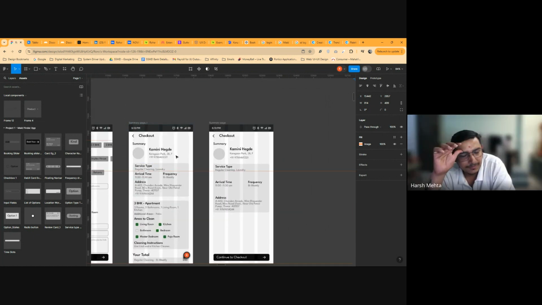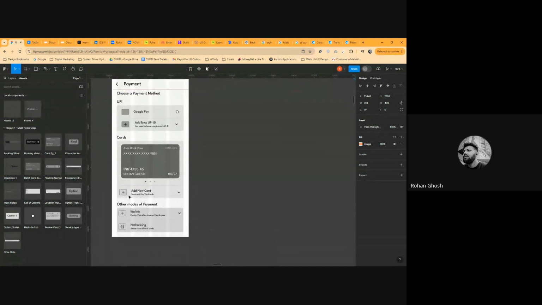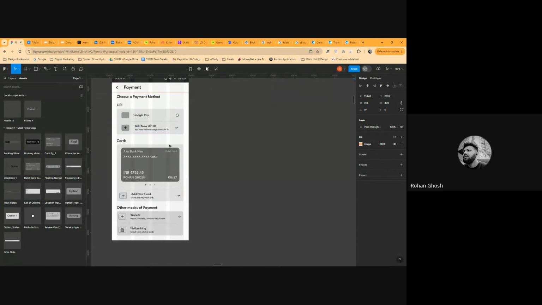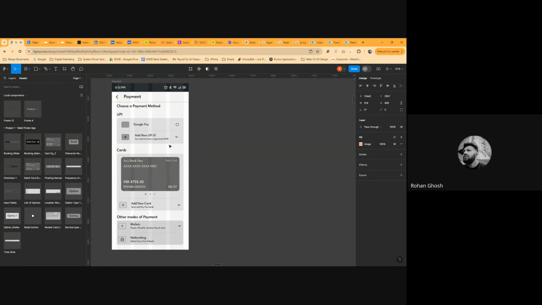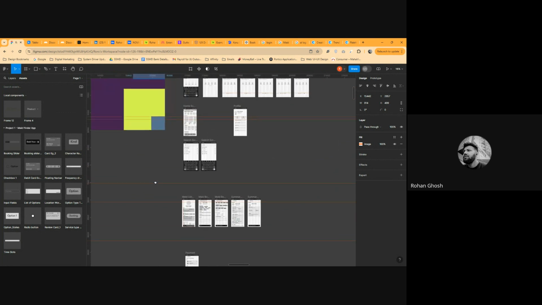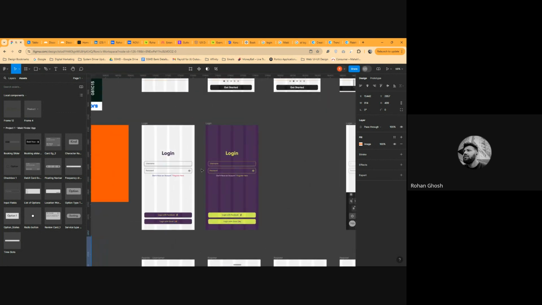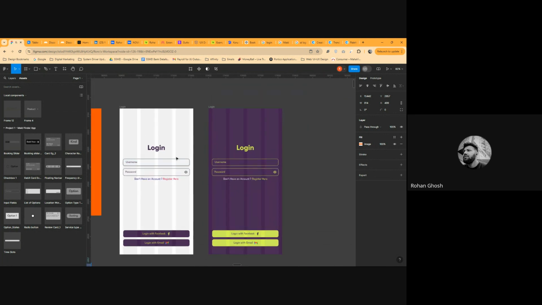Have you done the UI? Sir, I had done a payments page also. For example, this was the payments page that I did, wireframing. And UI, sir, not much, because I was just starting out on the UI and tried to make the login page itself. That's the only thing as of now I could make, because as I told you earlier, I was thinking about the logo and stuff.